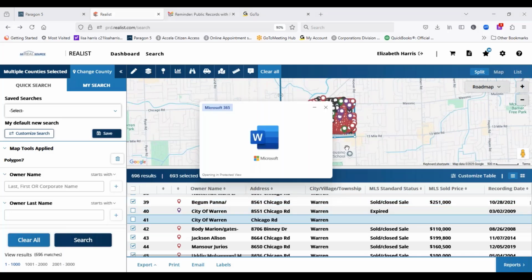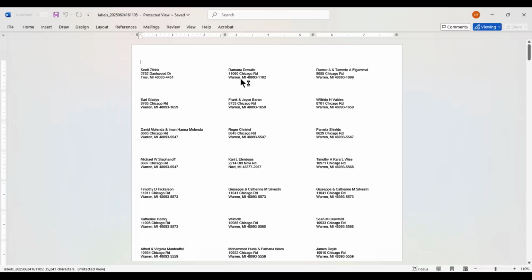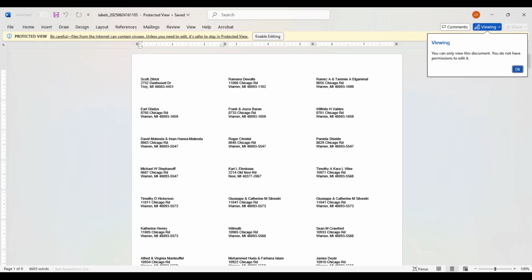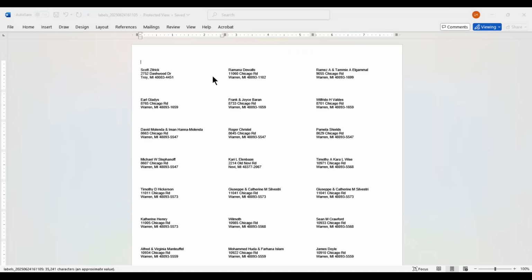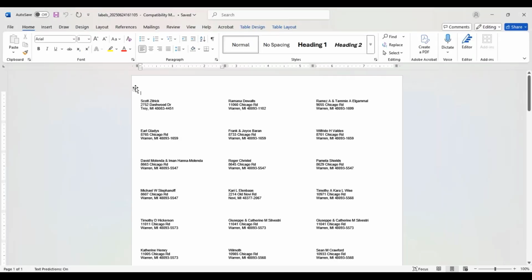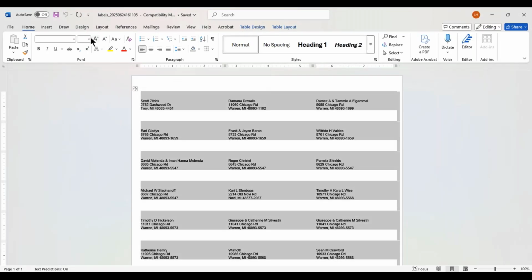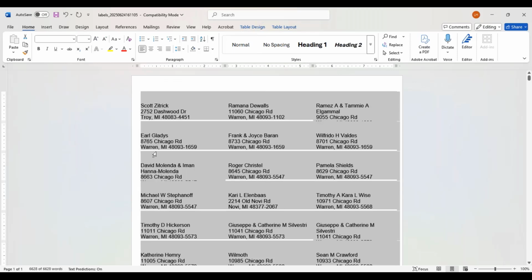So then I can adjust to the size I want, the font, and so forth. Once it's loaded, I will show it to you. Okay, so as you can see, I'm going to enable it. And here, it's kind of small. I don't like it this small, so I always make my font size bigger. So to do that, you basically select all of them and go up here to the font, 12 point, there you go.